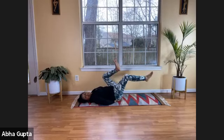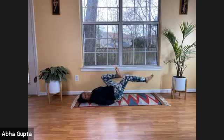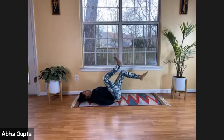And then do it in the reverse direction. It's like in the reverse gear. So do it slowly and feel the full stretch of your leg when you're doing it. Yes. Last round. And relax.